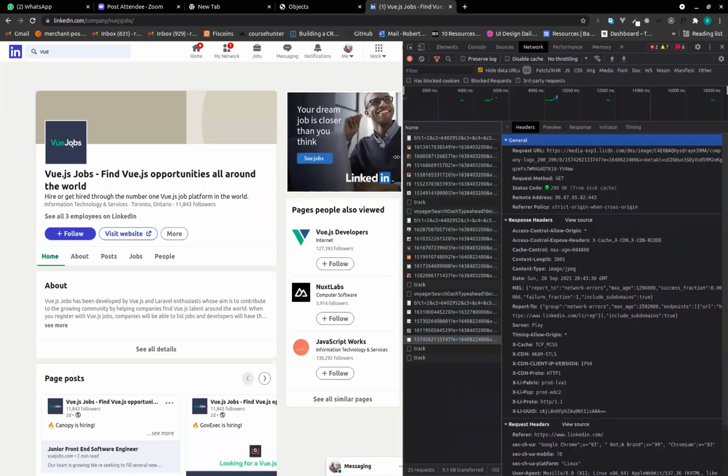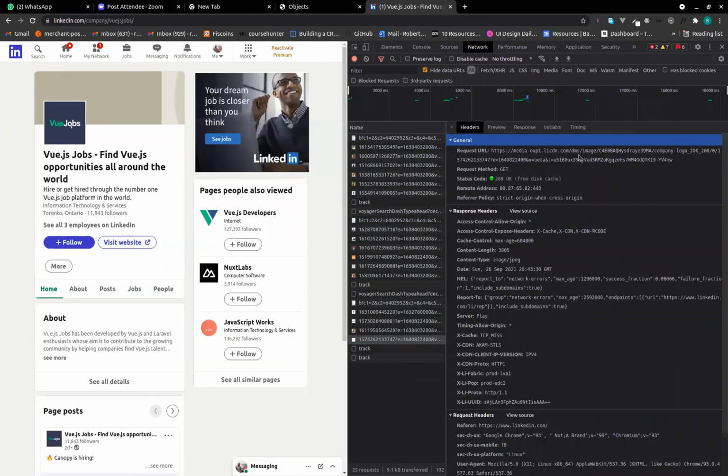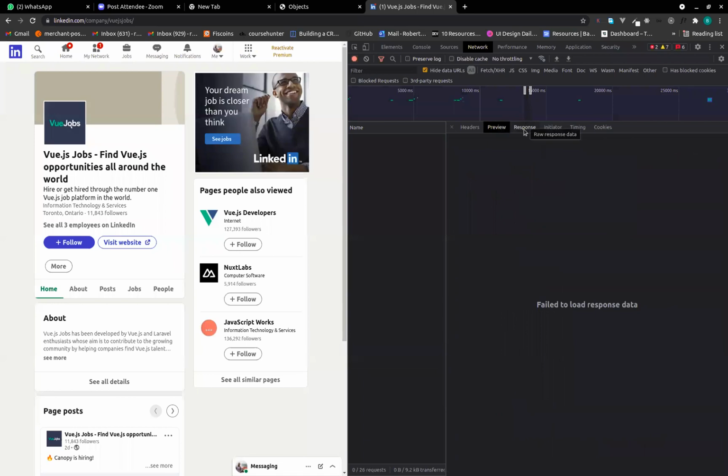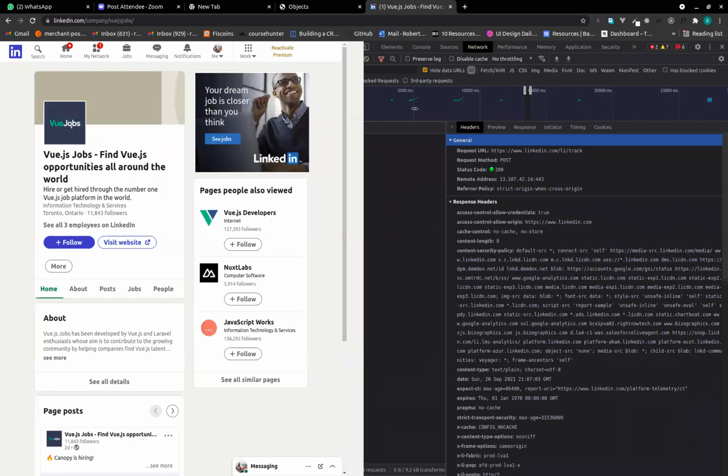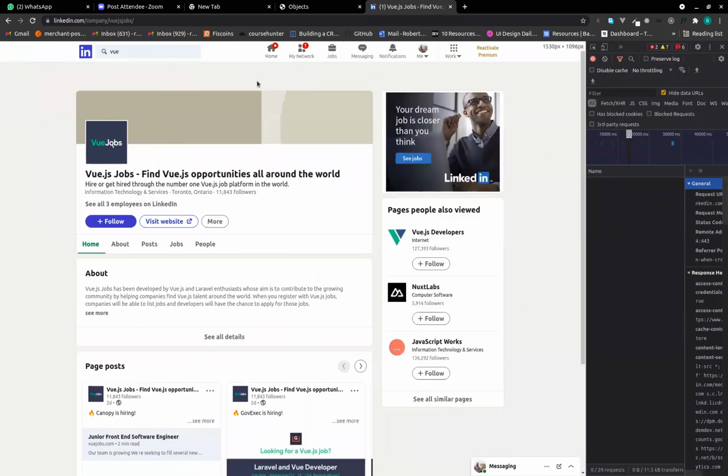So this is what is going on here. See, this is what is good. The search. This is what is going on. They have a lot of files and responses going on here. So this one is API search. And when you start working with Vue.js or React, you guys will understand this better.